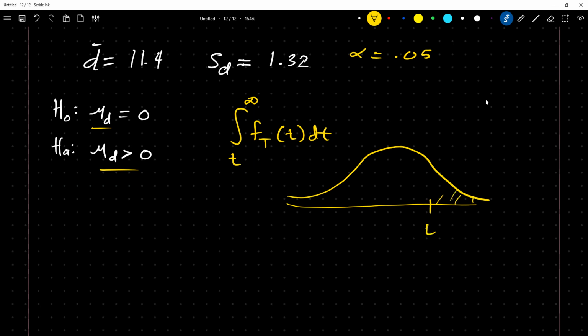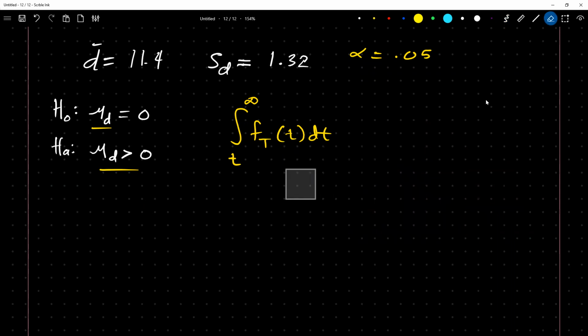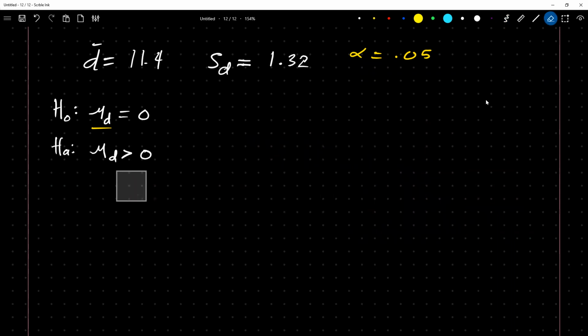I'm going to be testing for some t-value over here. Basically, if my p-value is past some point over here, then we're going to get less than 5% of the area, and that's going to be rejecting the null hypothesis. Okay, so then let's see, what do we need to do? We need to calculate the degrees of freedom.